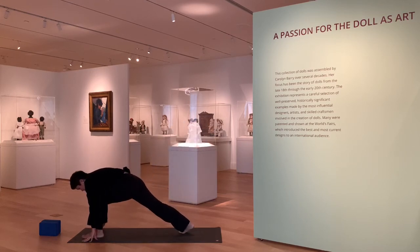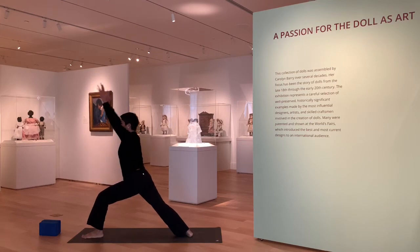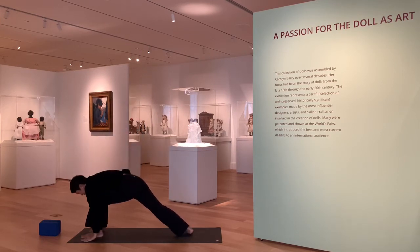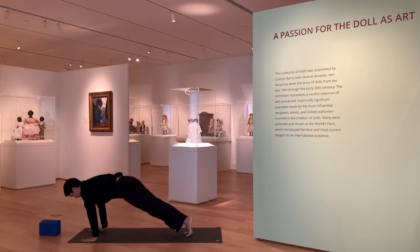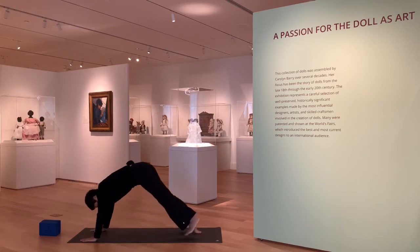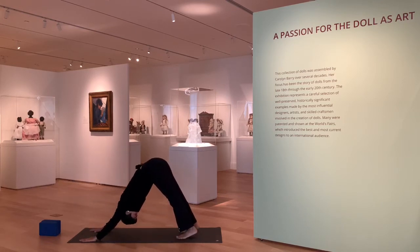Step your left foot through. Seal your right heel down. Inhale, rise up, warrior one on the left side. Strong bend in that left front knee. So strong. And exhale, release down to the mat. Step back to high plank. Move through your vinyasa. And exhale, downward facing dog.